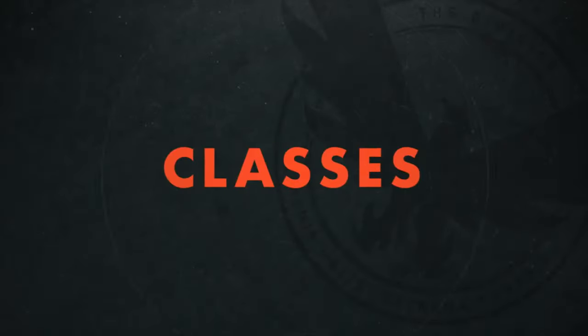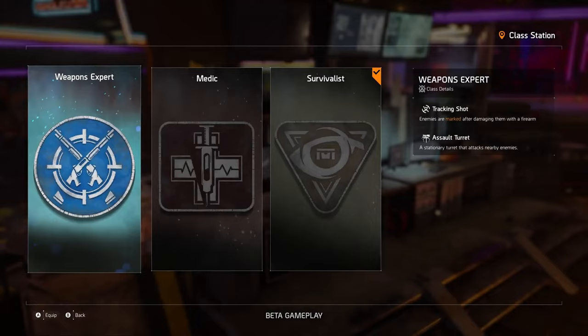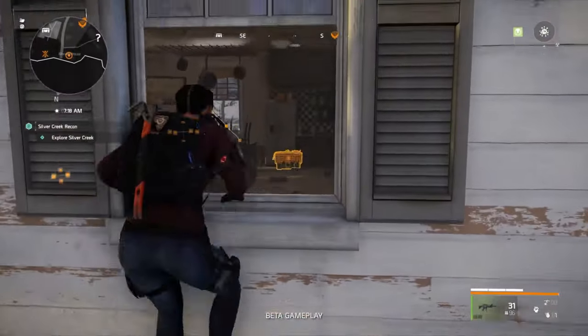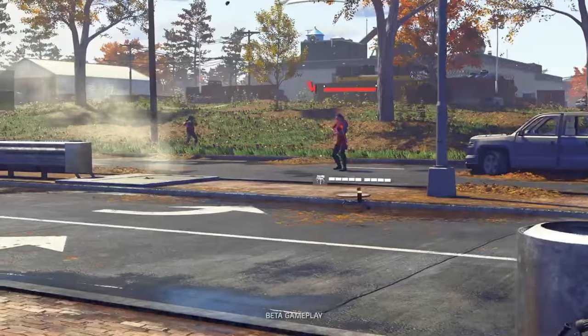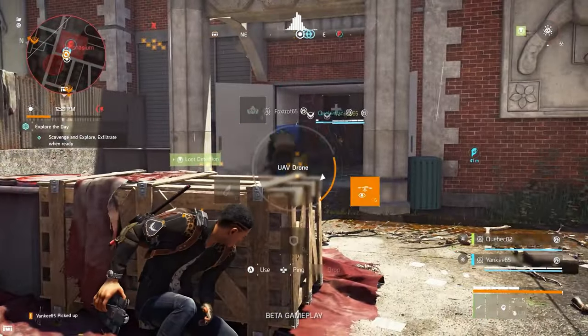And I'm pretty sure once we get our hands on the game, we're going to see what the meta is when it comes to, like, do I need to bring two medics? Do I need to bring two weapon specialists? What type of classes do I need to bring in to make sure I have a better time playing the game and have a better chance of actually coming out on top? But that is our preview of the Division Heartland.